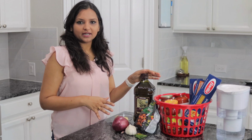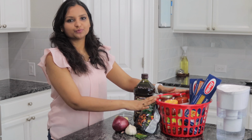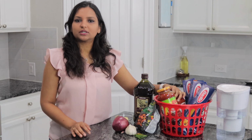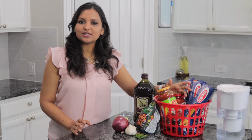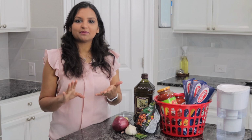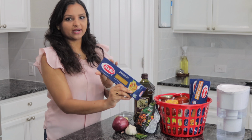So here are my ingredients. This is my spaghetti basket. I love to organize. I love to put things that go together, my spaghetti and marinara sauce. When you go to regular department stores like Walmart, Target or H-E-B, you will find a lot of variety of marinara sauces. Don't be scared, try to experiment. I love to get different sauces and put them together. The recipe remains the same, the timing remains the same, it's just the taste is different every time you change the base sauce.